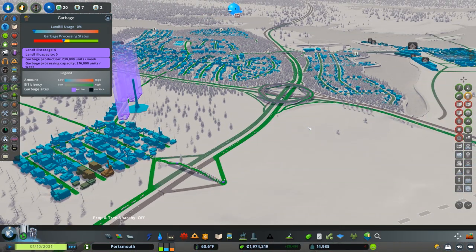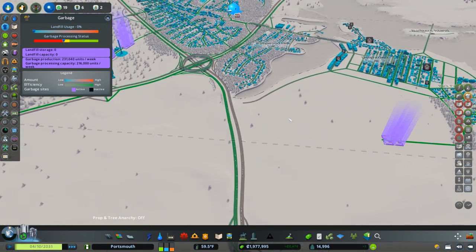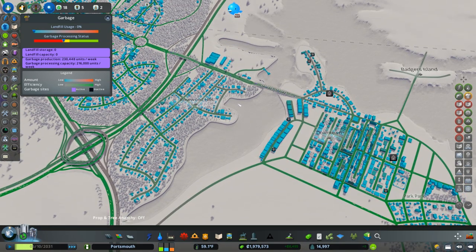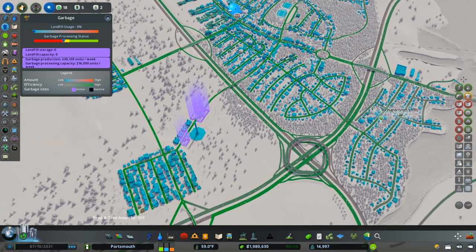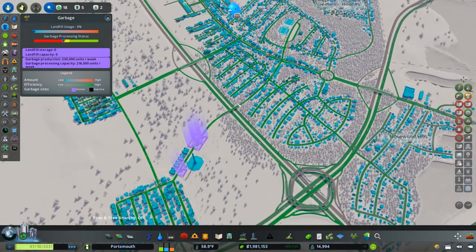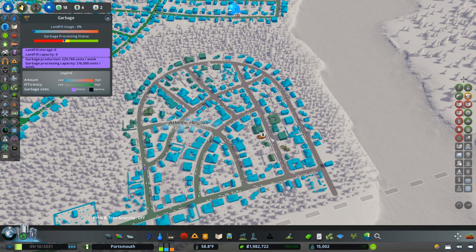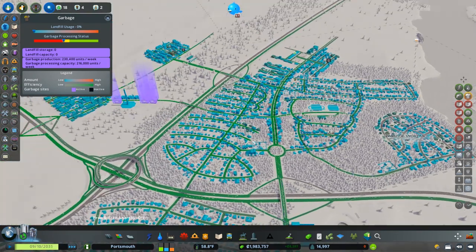Think about how many recycling centers you have in your town or city. That seems like a little bit overkill. 9 recycling centers to be in the yellow for processing. It's not even a range thing. Look, everybody's in the green road-wise. It's not an inability to go pick it up. Well, except maybe over here in Atlantic Heights, but they'll get there.